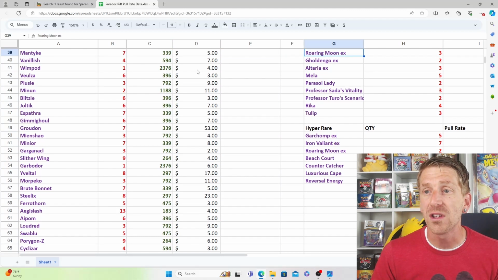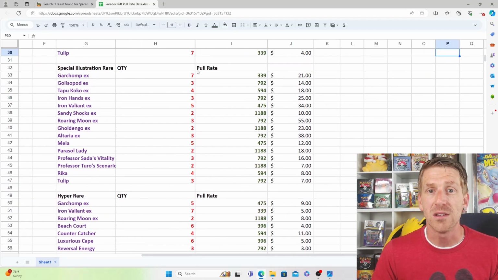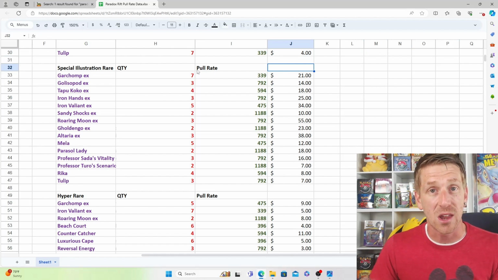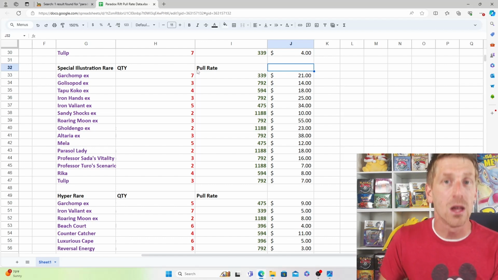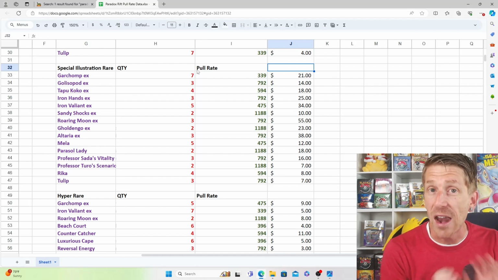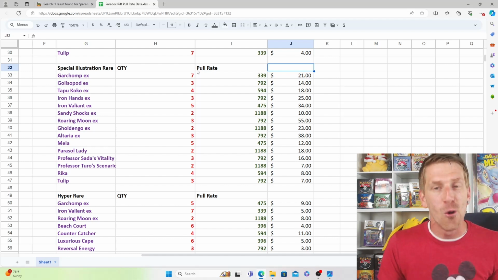If we move over to the special illustration rares, these have been up and down all over the place. It's been absolutely crazy, but there are a fair amount of them in Paradox Rift, which is important to take note of. Again, we talk about variants all the time. Now, you get about 0.77 special illustration rares per booster box of Paradox Rift. So you almost get 1 per booster box, which is much, much better than what we saw in Temporal Forces and much better than what we saw in Twilight Masquerade. But again, not as good as what we saw from Obsidian Flames, Paldea Evolved, or Scarlet and Violet base.